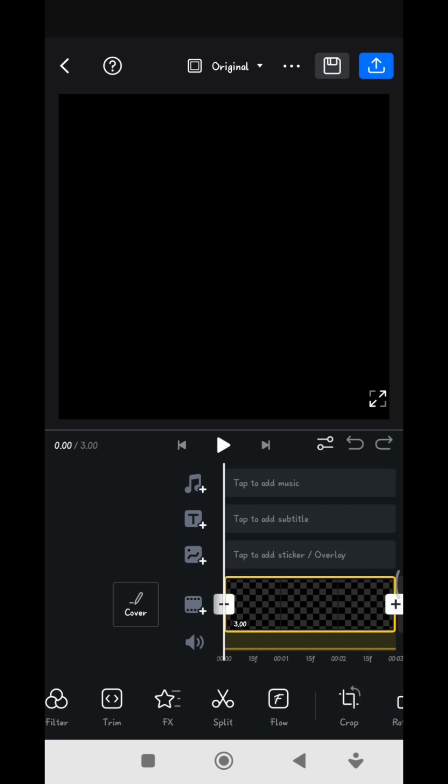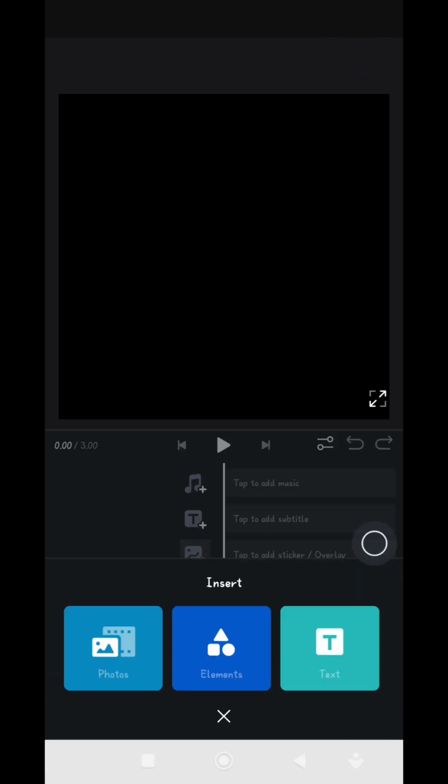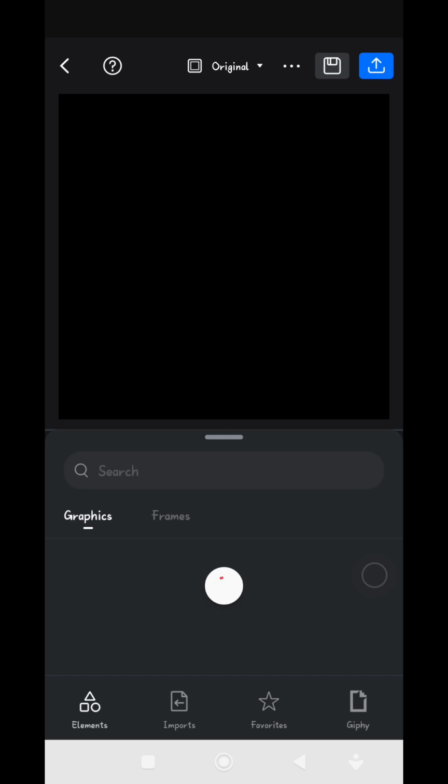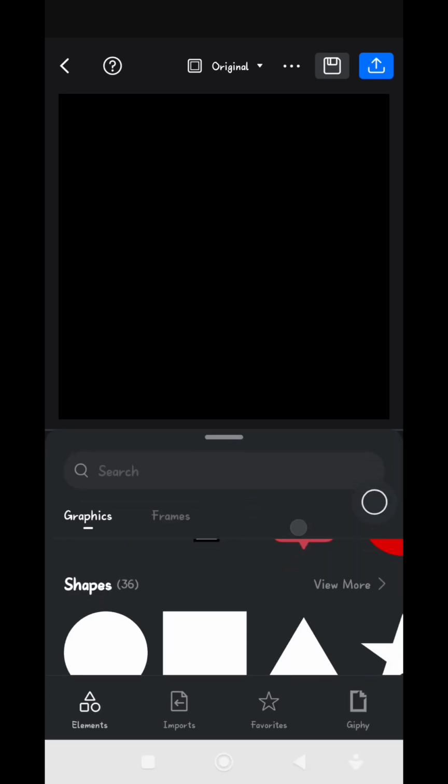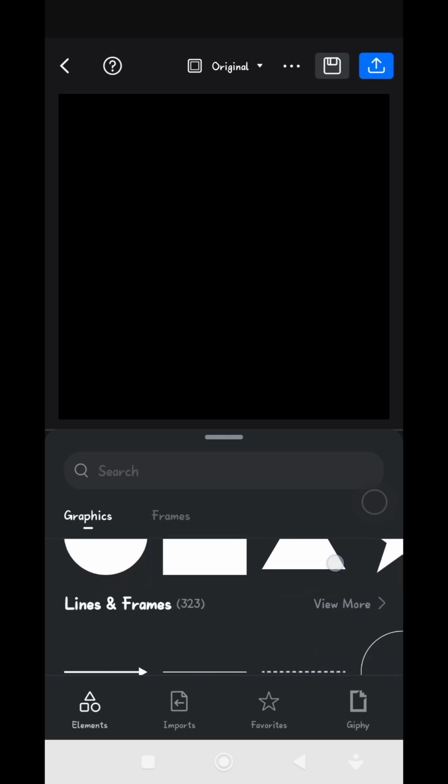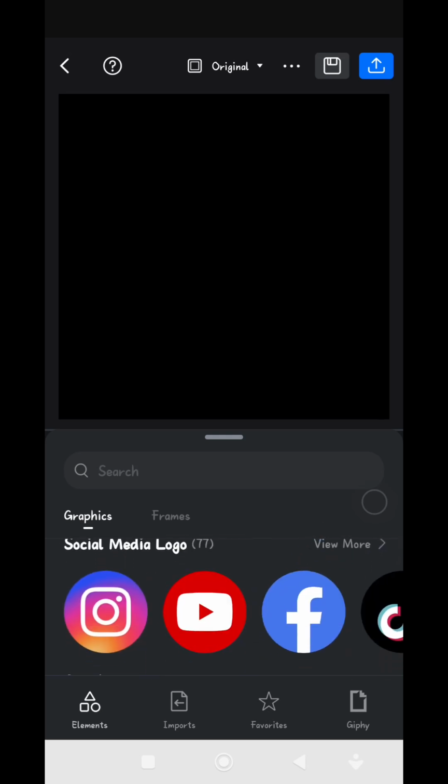To add one, just tap on the overlay icon, the image icon with a plus icon, like this. Then, as you can see, there are several options for your overlay. You can add a video or photo, and then elements that have graphic frames or even shapes like this, and then lines and frames, even logos.